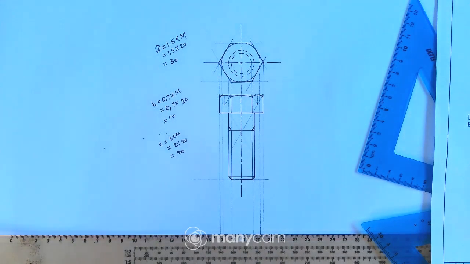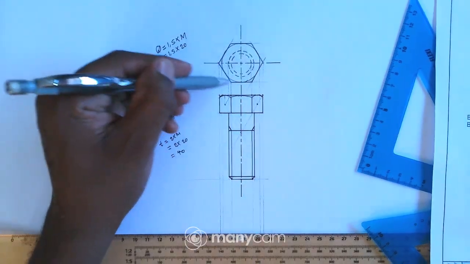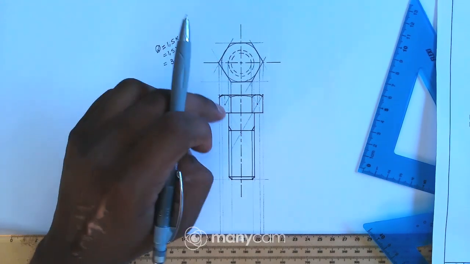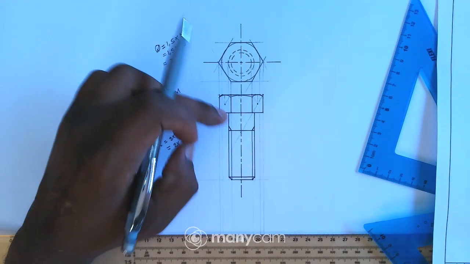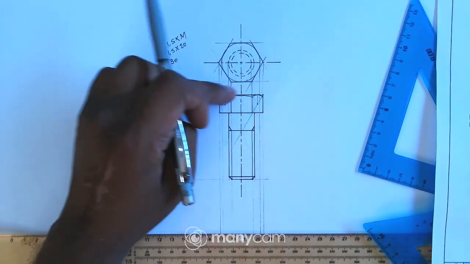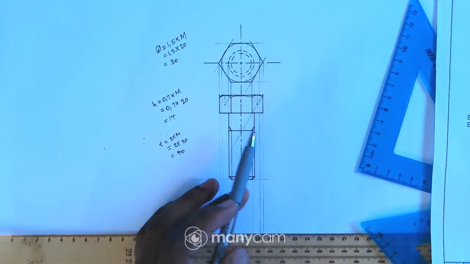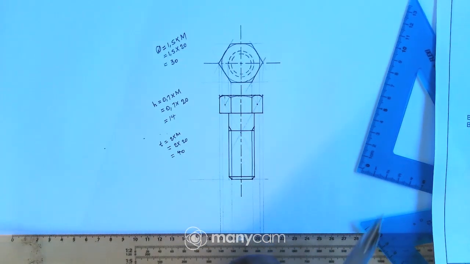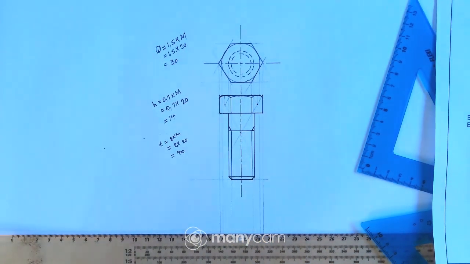We start by drawing what? The top view first, so that we can project all the points down, so that we can draw this front view. So this view, it shows how many faces? It shows 1, 2, 3 faces. And normally when it comes to the questions for mechanical assemblies, they'll specify or tell you that you must draw the M20 bolt showing 3 faces.